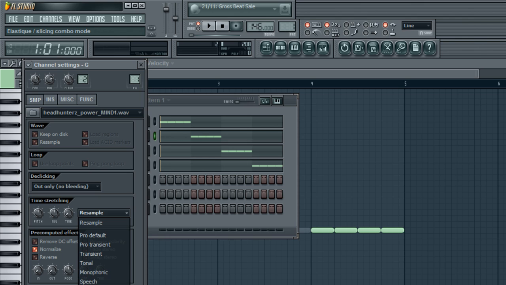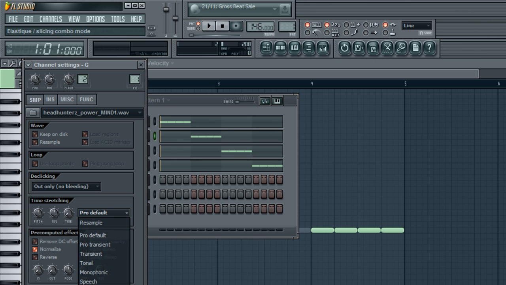I tried this earlier and I usually hit monophonic, but I find that Pro Default sounded a little better because we're messing around with the waveform and the punch of the kick as well. So you don't want to change it that much. You want the quality to be similar.